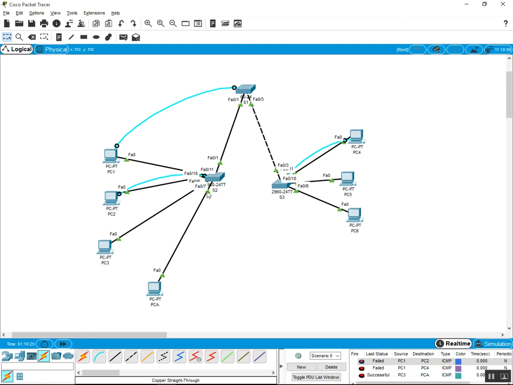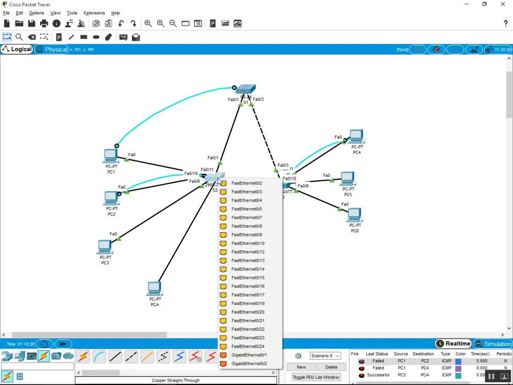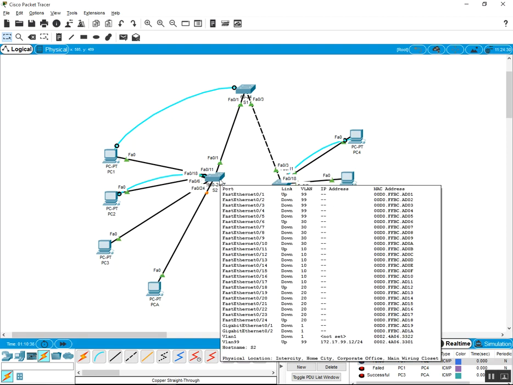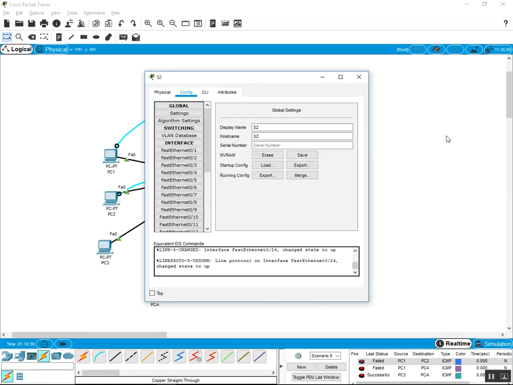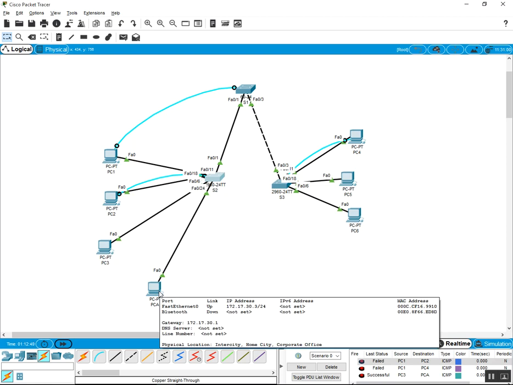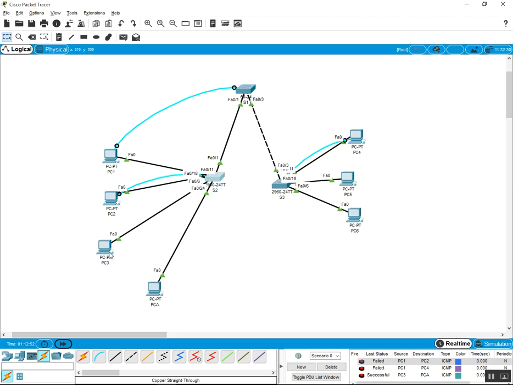If I change the VLAN, look, I will put it in port 24. Normally this port is assigned to VLAN 20 for student. And here I fast forward. I will leave the same IP here, the same network as PC3. If we test the ping, we cannot ping because of different VLAN and same network.